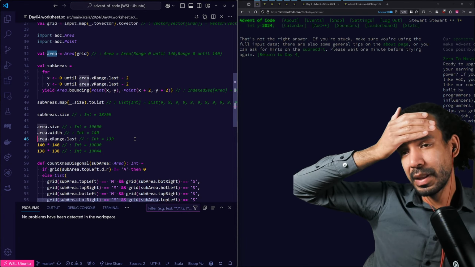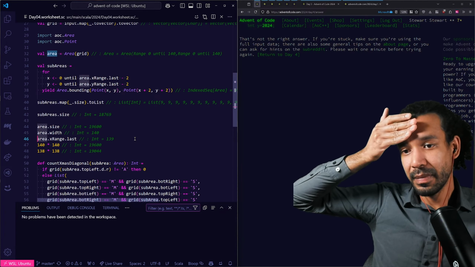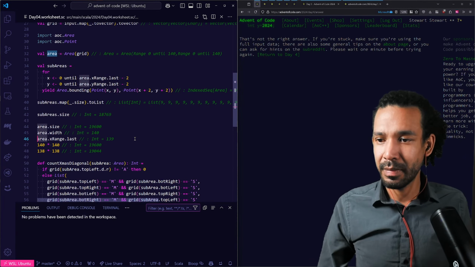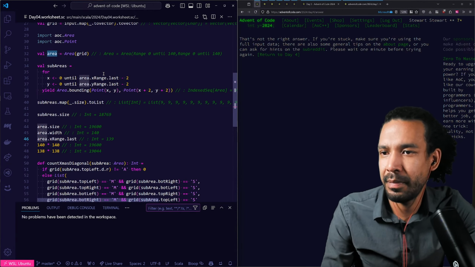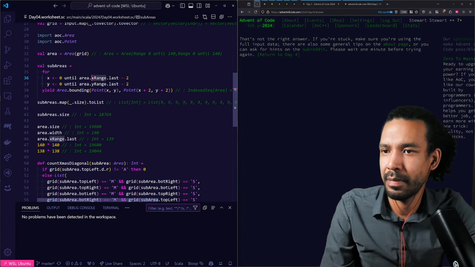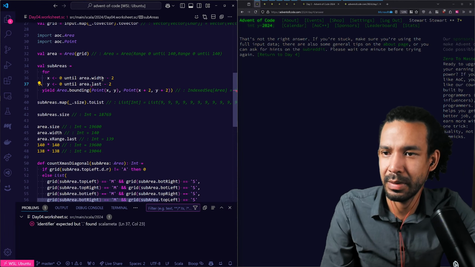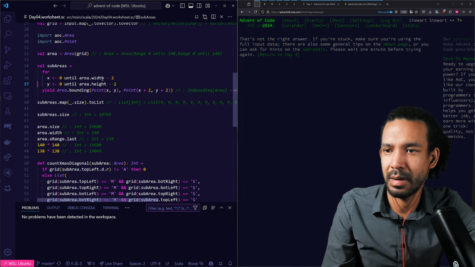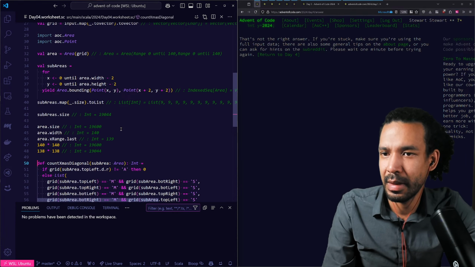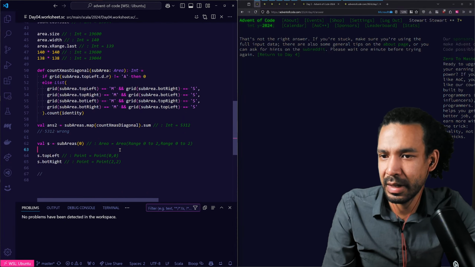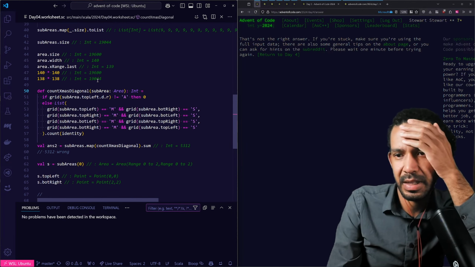So 148 should be the very last xy. Just gonna make this width -2 and height -2. There we go. Okay, so now our sub areas are correct. Does that change? That shouldn't change our answer, actually. Just the way we structured this.